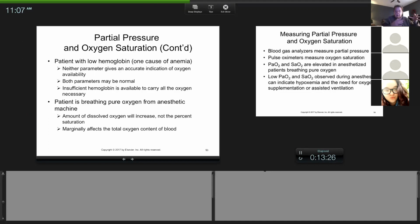All of the hemoglobin they have is saturated, and they could achieve 100%, but they don't have as many red blood cells. So that's why it's not always going to parallel when you're looking at hemoglobin and saturation.